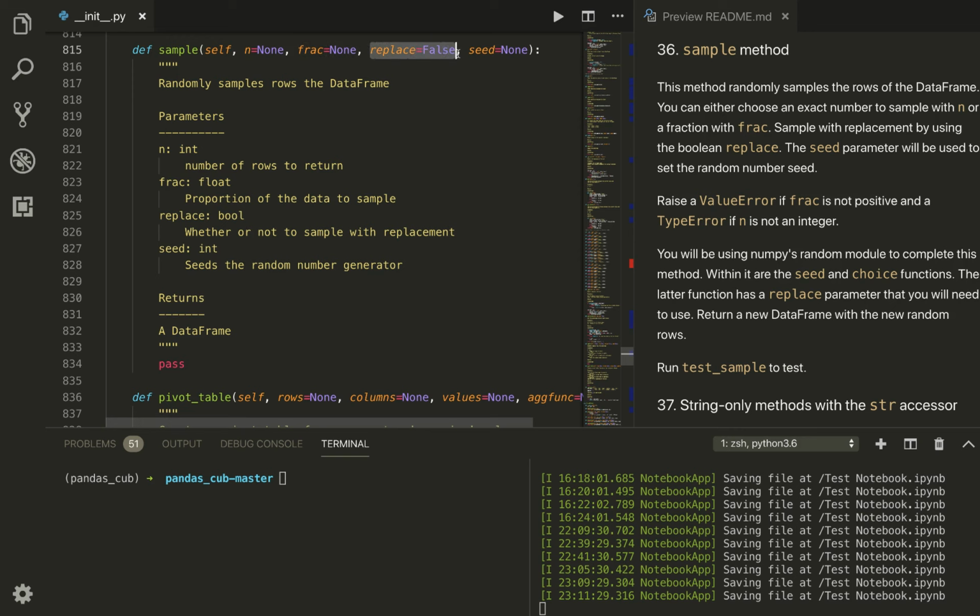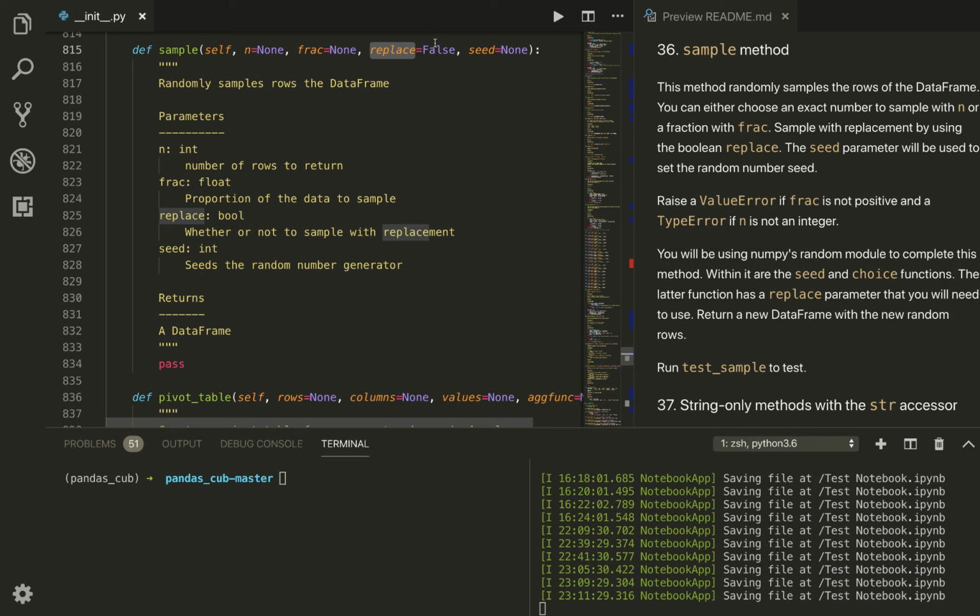Now, there's going to be one other option here, and that's to sample with or without replacement. So that's what this parameter means. Regardless of whether you're sampling with n or with frac, you'll be able to sample with or without replacement, meaning that if replacement is true, then the same row can appear more than one time.